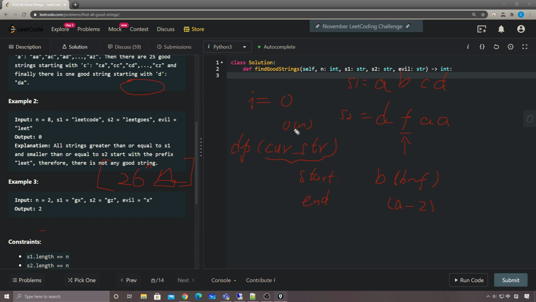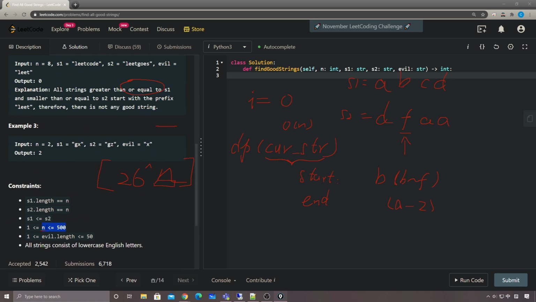And also to check if the evil number is already inside this current string, that's going to be another O of n, assuming we use the KMP algorithm, because we'll be using the KMP algorithm later on in this problem. It will TLE. It will definitely TLE. That's why we cannot simply pass the raw string to each of the DP functions. We have to find another way of doing it.